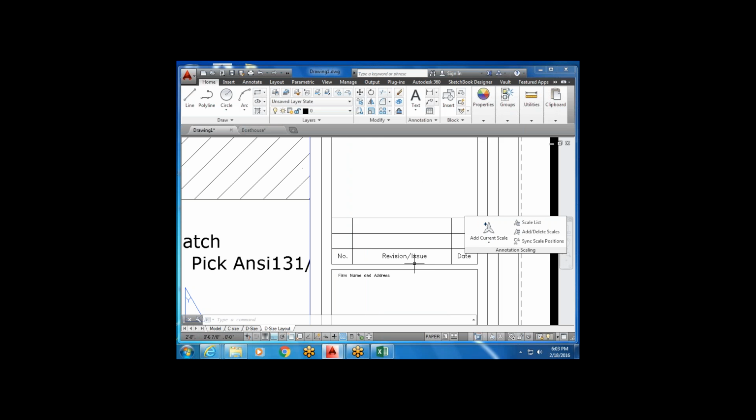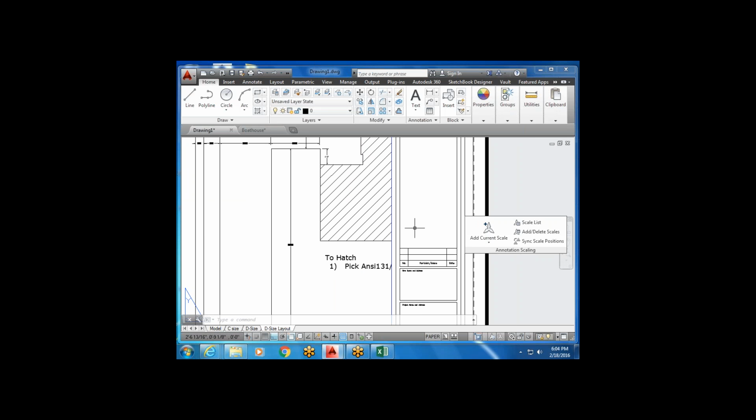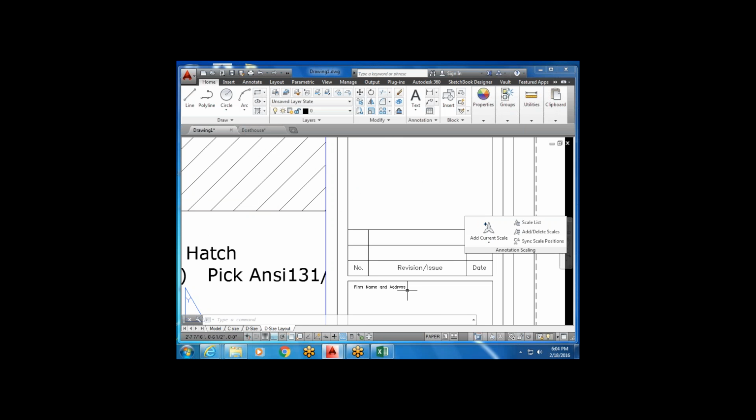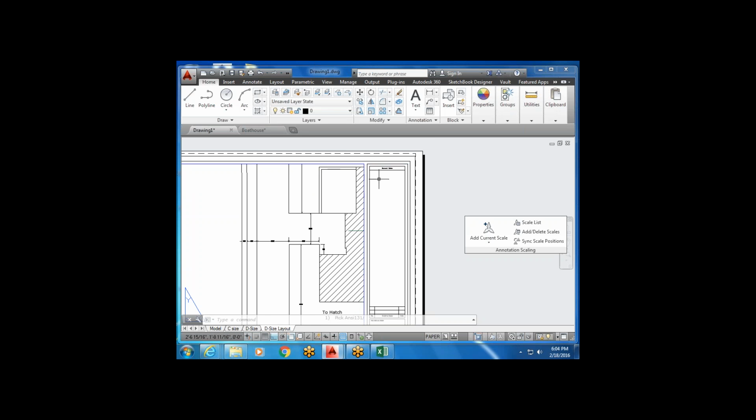Also, we have our revision issue dates. That's if a client comes back to me and says, oh, I hated that layout. Could you fix rooms 1 and 2 and mirror the desks so that they're a little bit different? I would put the dates they've had me do the corrections and say possibly why I was correcting, and then record that information and send that to the contractor so they have the most updated drawing. And the client, I keep a running record of what I've had to change in the project. My time, for instance, is billable within my company. So if I have to make revisions, that gets charged as a design fee to the client. So you want to keep track of your revisions on your drawing.